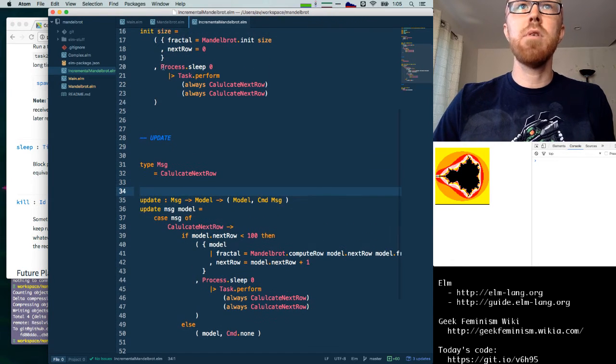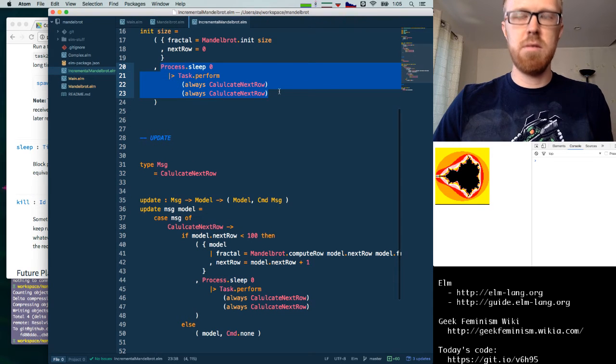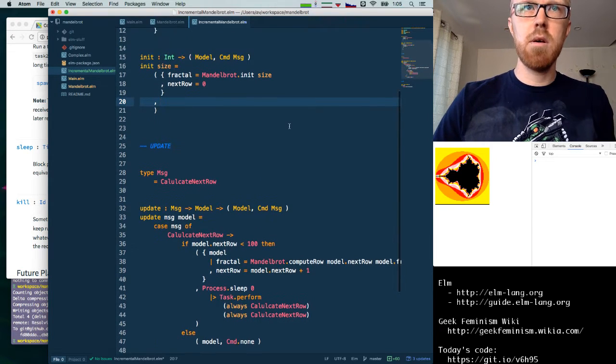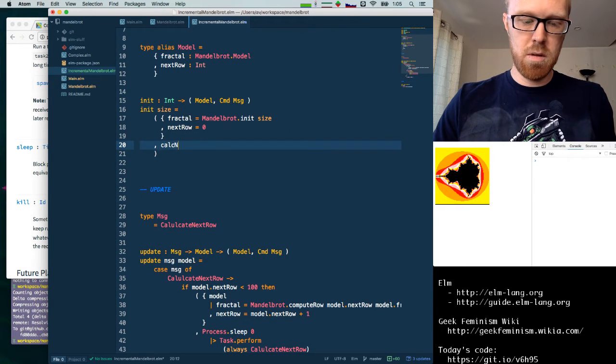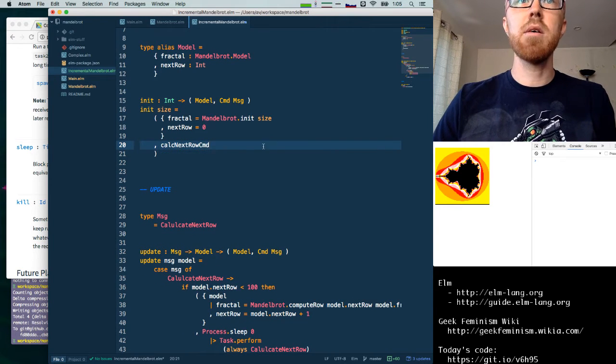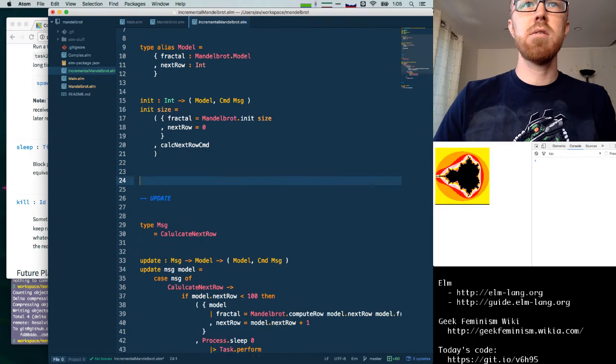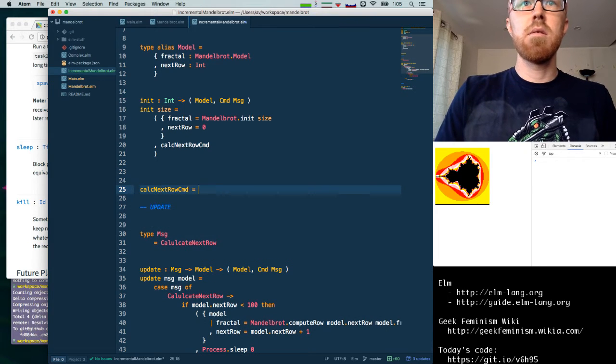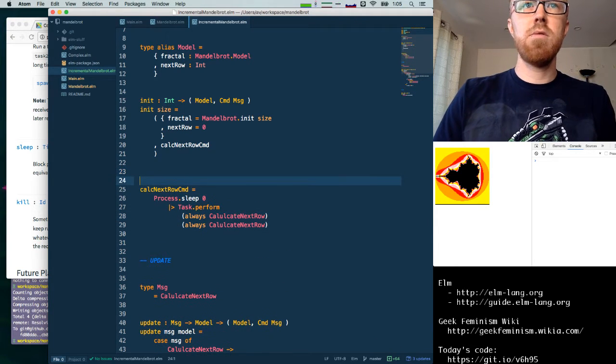Okay, so I'm going to take this and extract this code to be calcNextRowCommand. That'll be private to us, so we can reuse it.